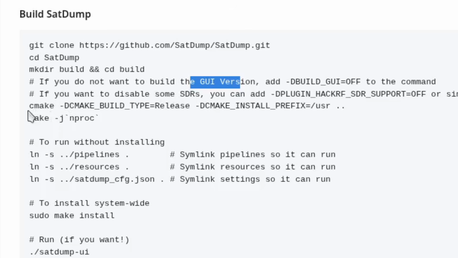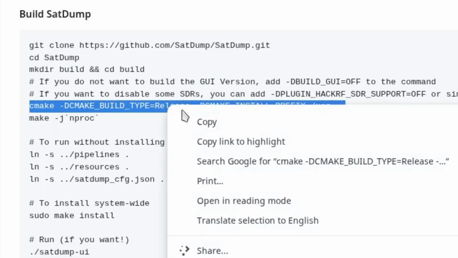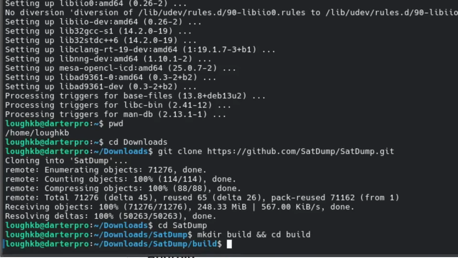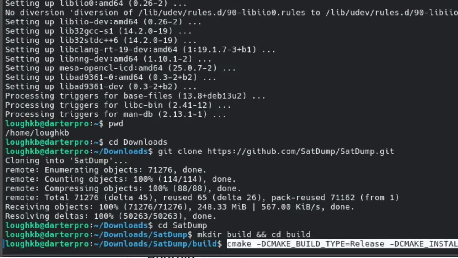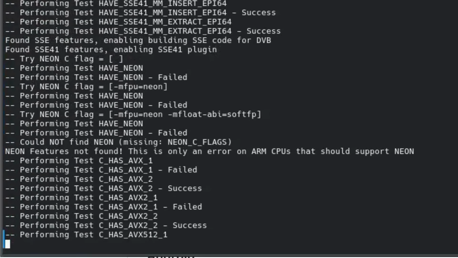Okay, this is the first make step. This is going to configure the build based on your system. So I'm going to highlight that and make sure you get those last little 2 dots there. Copy. And CMake is going to look at our system and build a configuration file for the actual compiling. Enter. This should go pretty quick and hopefully we get no errors.